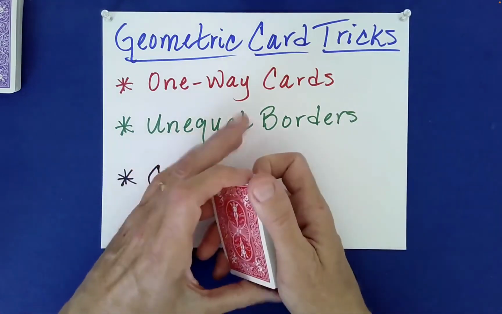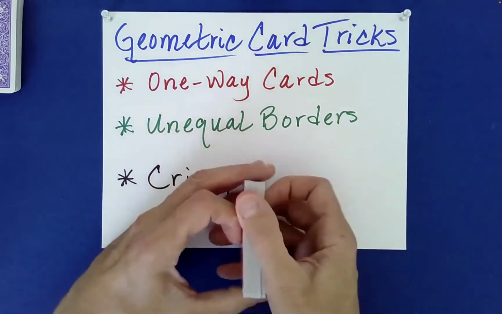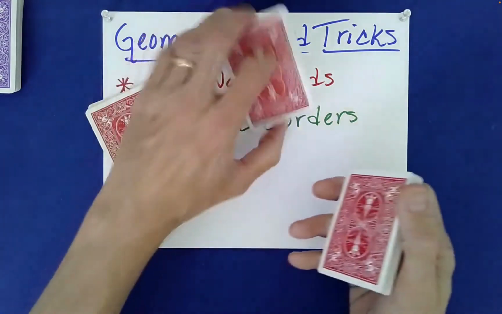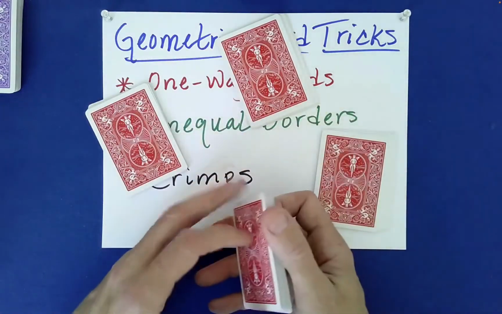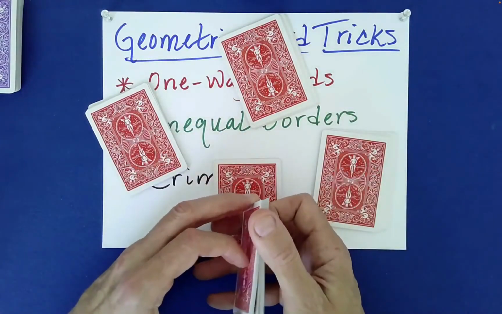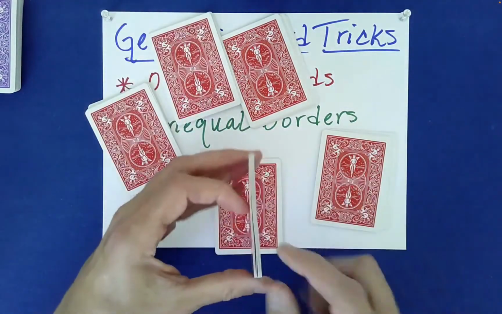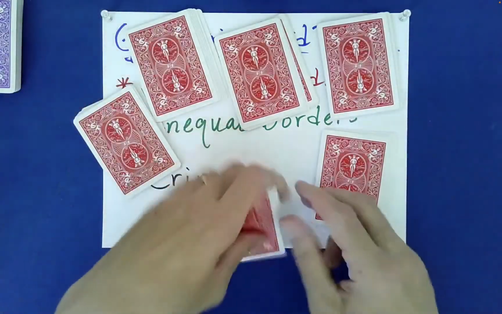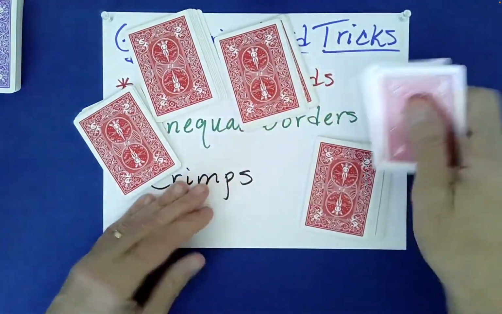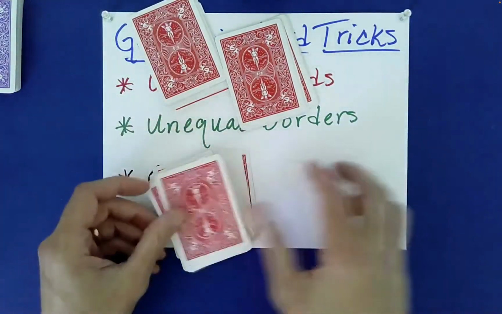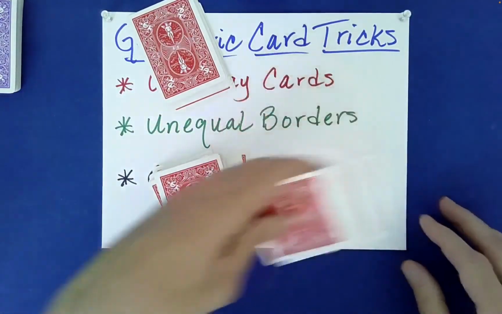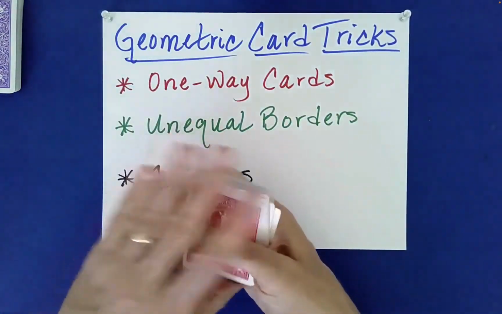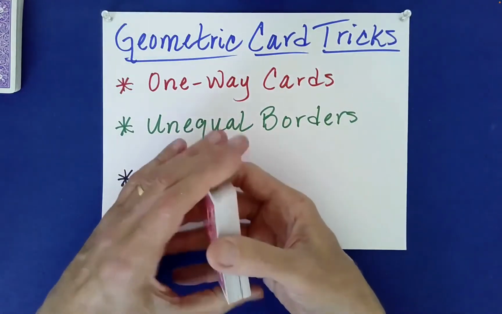Since I know where it is, you can get a little bit braver and cut off packets that are going to be randomly stacked. So this is all giving the impression that the cards are being randomized. From here, I probably want to just put that one down on its own. It doesn't matter where that whole group of cards goes. The ones that are neighbors are still neighbors. So that's just one of many ways of preserving the proximity of the crimp card with the card of interest, the spectator's card.